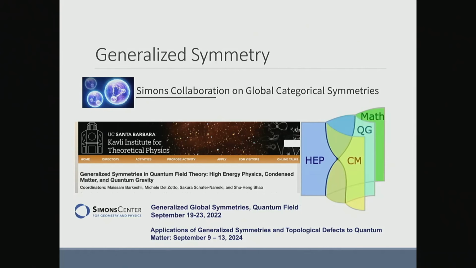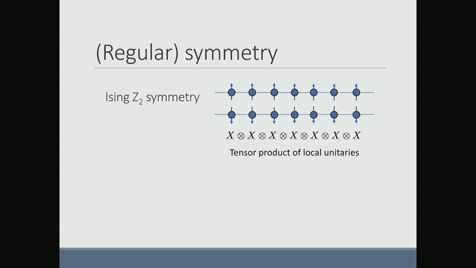So generalized symmetry, of course, is a very hot topic, but more on the high energy side in the past decade. And you can see that there are a lot of programs and conferences. Here I want to highlight this diagram that people draw for higher form symmetries, showing that it's an intersection between math and quantum gravity and high energy and condensed matter. And I want to insert another one, which is quantum information, although that would be too many layers. But a sequential quantum circuit will be the quantum information perspective on generalized symmetry. So let me say why this might make sense.